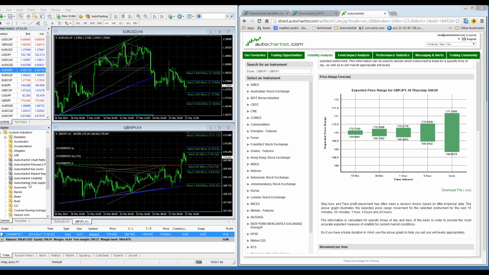However, again, I want to point out that when you launch your Autochartist web application from this web application indicator, your MetaTrader and your Autochartist will exactly correlate. The reason mine don't correlate 100% is because I'm using a demo version of my Autochartist web application, which we use internally, which has all the features and all the markets and everything. So it's slightly different from the MetaTrader version that each of you have for your specific broker.